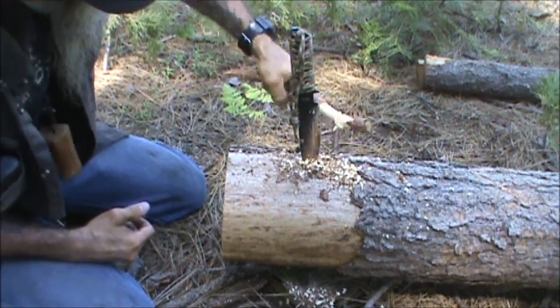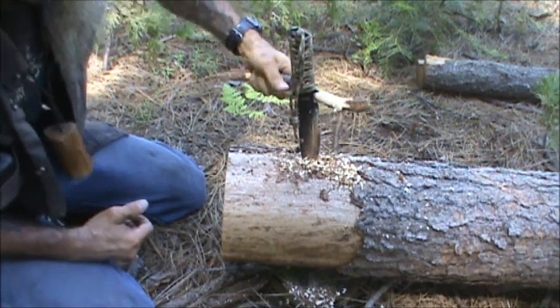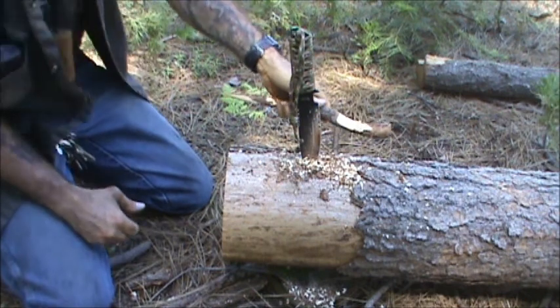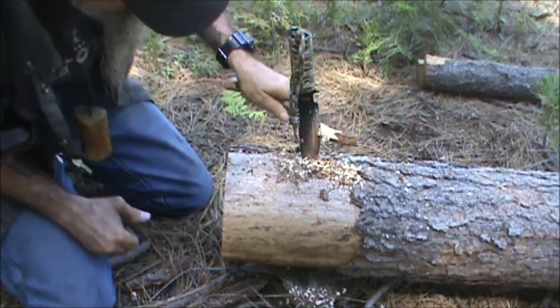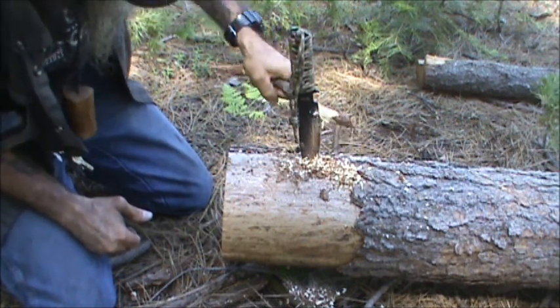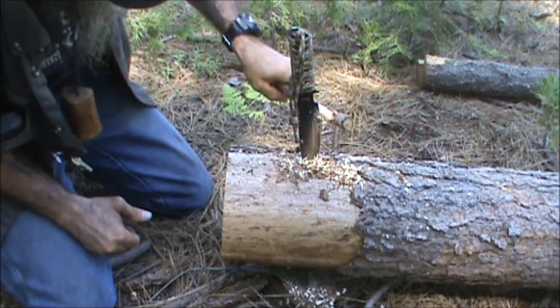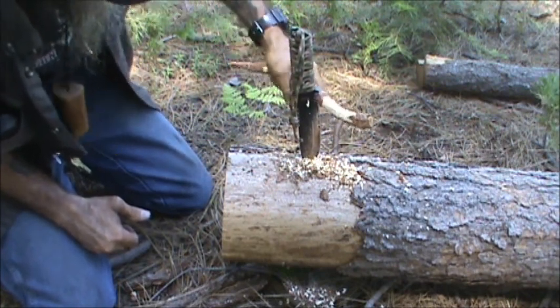Well, now I'm getting some curls. It's difficult to control this and not go too far and wind up cutting the curls off. Just like that.